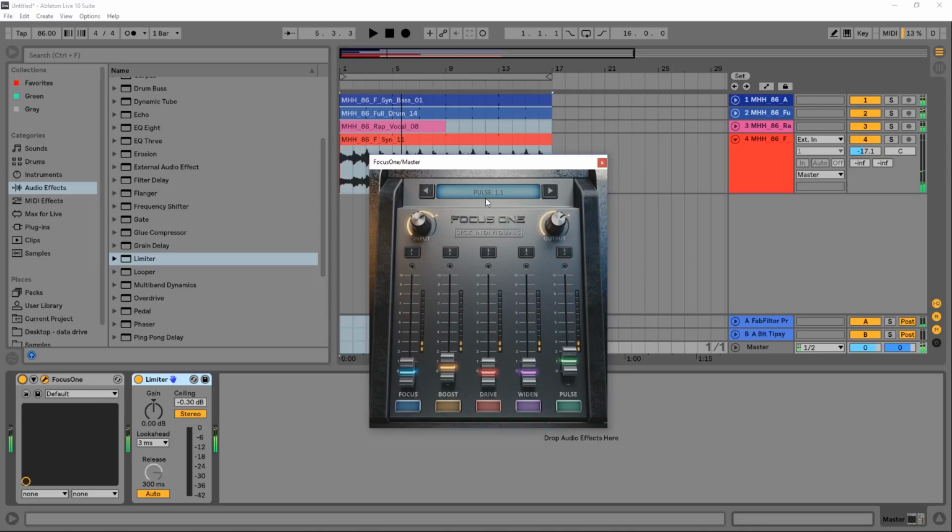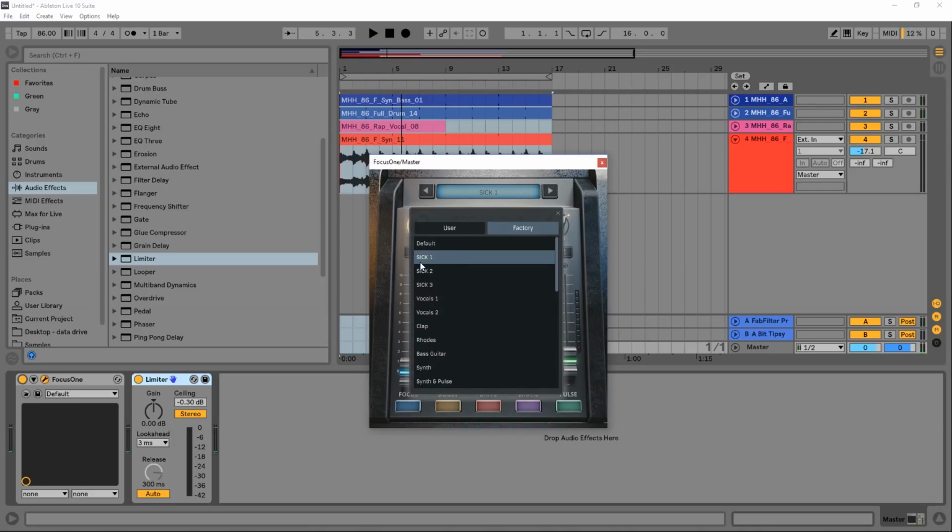Very cool. And there's also a number of presets inside of here.